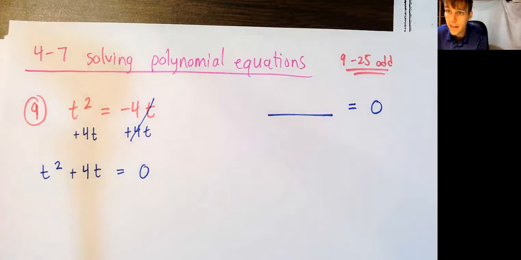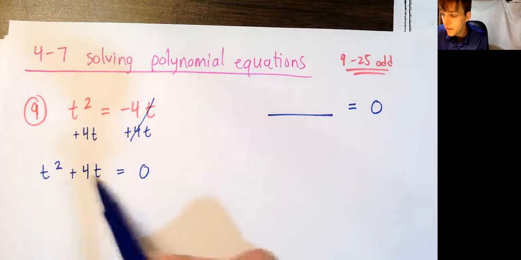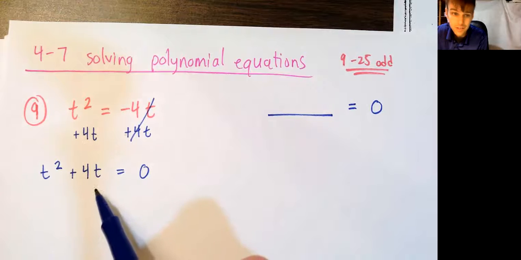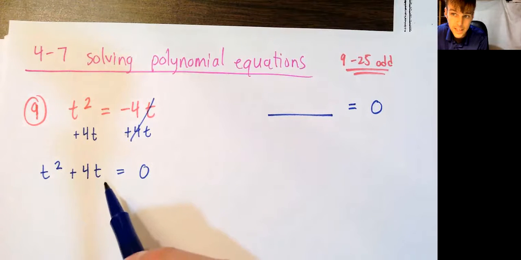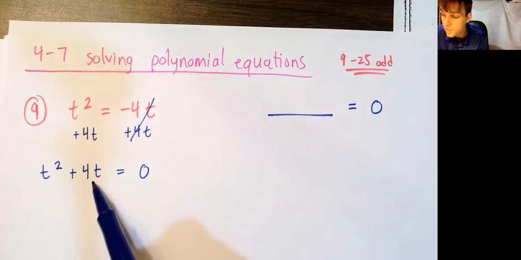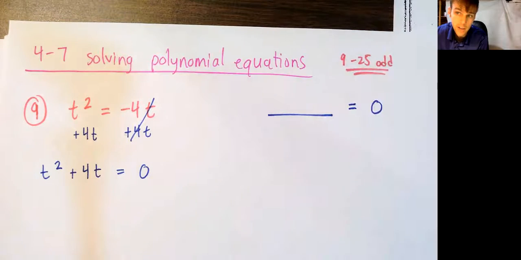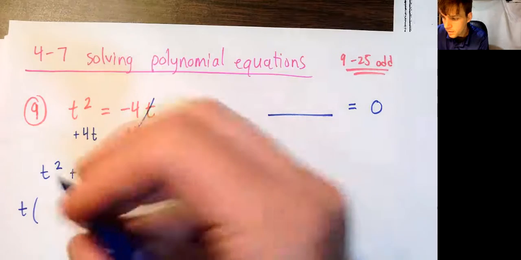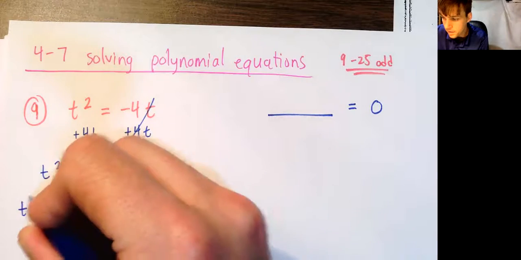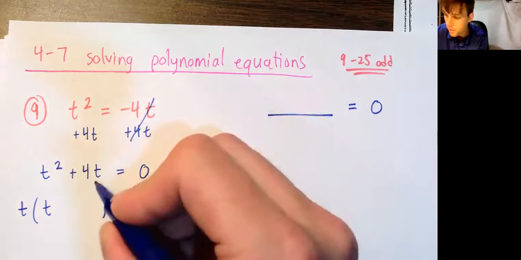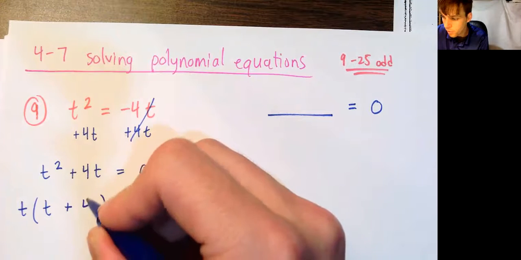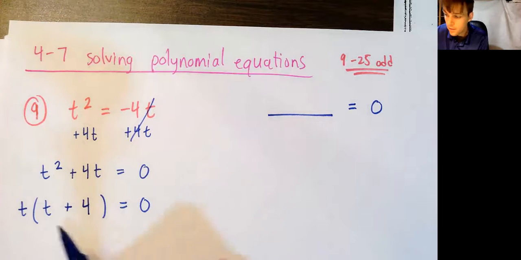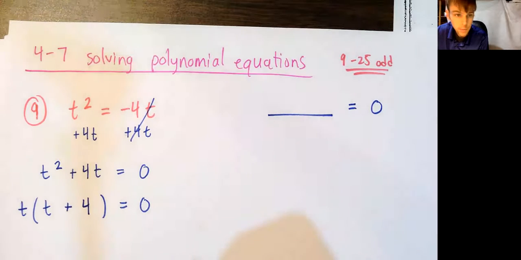There's a few ways of factoring. This right here is a binomial. There's two terms. I can see right off that both terms have a t in them. So anytime all of your terms have an instance of the variable in it, you want to factor out the variable. So I'm going to factor out t. It's going to leave me with another t here, right? Because t times t is t squared. And when I factor a t from that, I'm just going to be left with 4. And well, this is factored. As soon as you get rid of all of your exponents, you've got it factored.